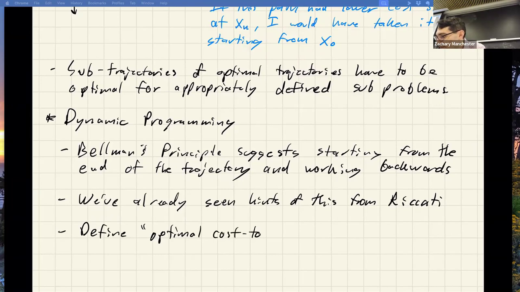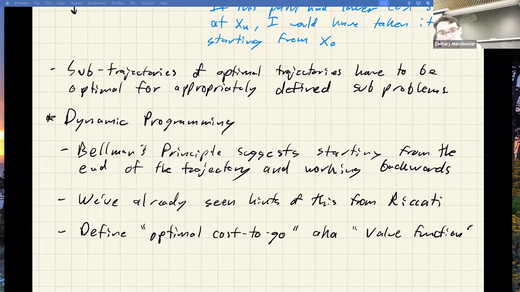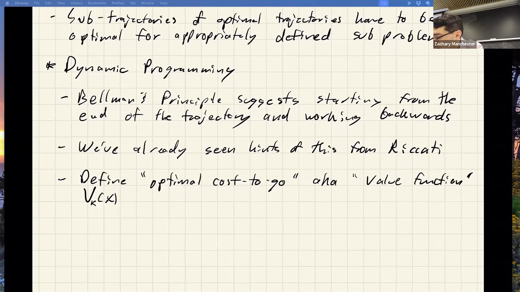So cost to go, AKA value function, pretty terrible name, and we're going to call this V of x. In general, we'll have a time step on it, so V_k of x. The idea, in words, is that this function tells you the cost it will take you to get to the goal starting at that x at time k. If I know this function and want to know the cost to get from any initial condition to the goal, I plug it into this function and it tells me the optimal cost. It wraps up the optimal solution from any initial condition into one function that I can query. I can give it a time and a state, and it tells me the best I can do in terms of the cost to get to the goal from there. Make sense, everybody?